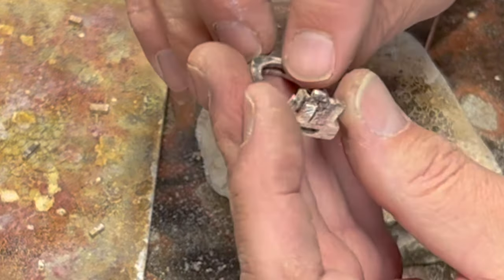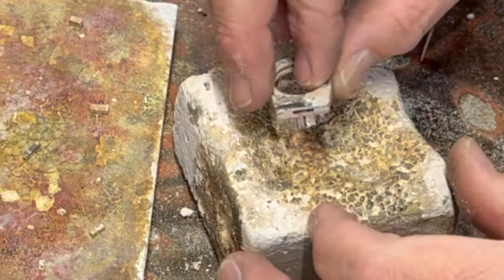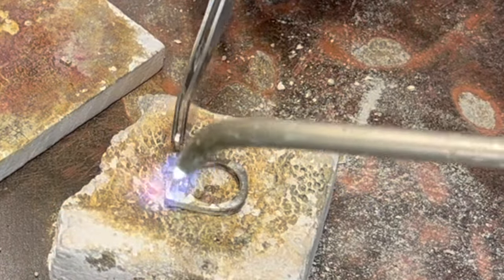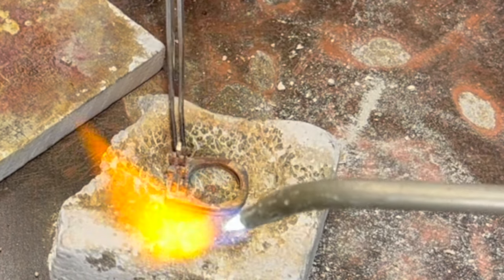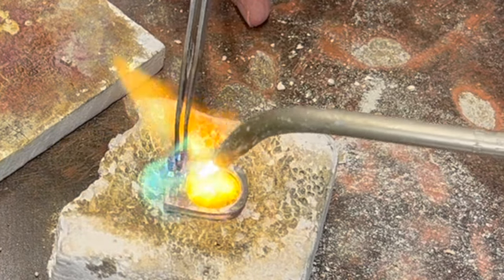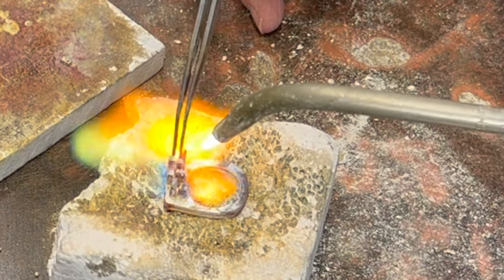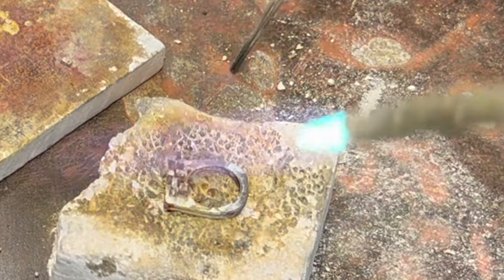That turned out okay. I may trim some of them down to different lengths and then retexture the ends, but we'll see. I think for the next step, let's push these in so they're unlikely to go anywhere. And then we'll try and do the other side. We got it that time.